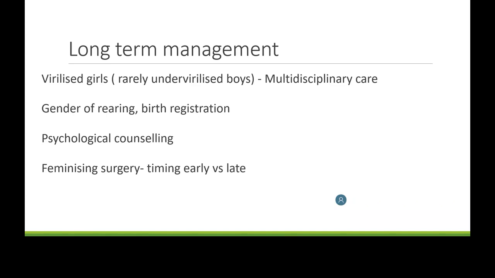And then the Western countries are advocating for late surgery, because when you do surgery in a very young child, the innervation of the clitoris may be damaged. So it's better to wait until they are maybe 15, 16, where they can make an informed choice whether they want to live with the clitoromegaly or get it removed. So it's actually cosmetic surgery when it's clitoromegaly. But if the vagina is closed, if there's only one opening, then before menstruation, it needs to be done. So it's tricky, it's evolving, it's a controversy. At the moment, we are practicing early surgery, but things may change in the future.